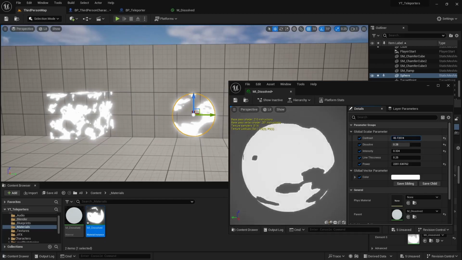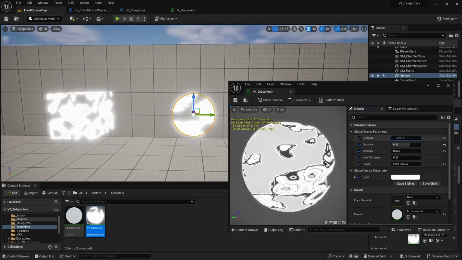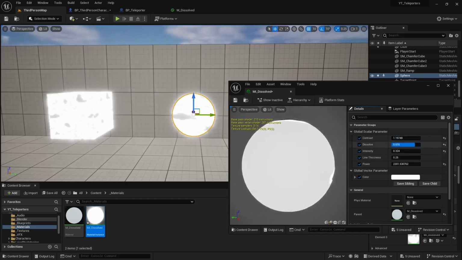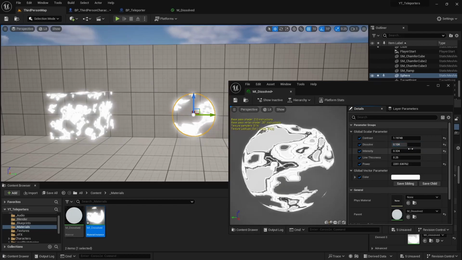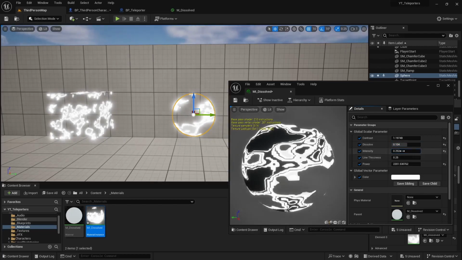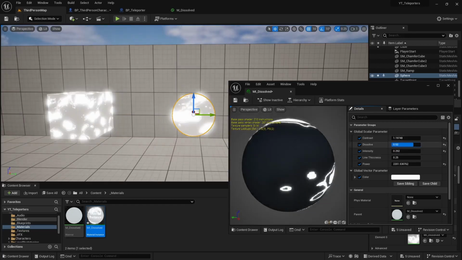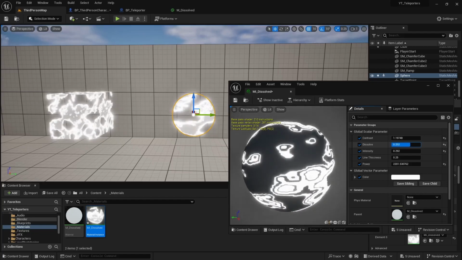But you can kind of get some interesting effects while messing with some of these values to actually get a cool animation or, you know, whatever it is you're trying to go for. I think that looks pretty cool right there. Yeah, that looks pretty good.